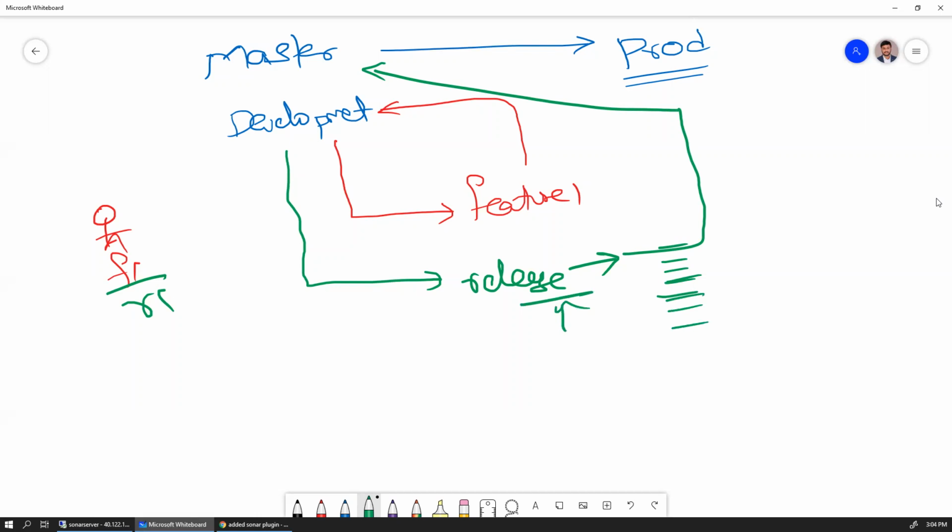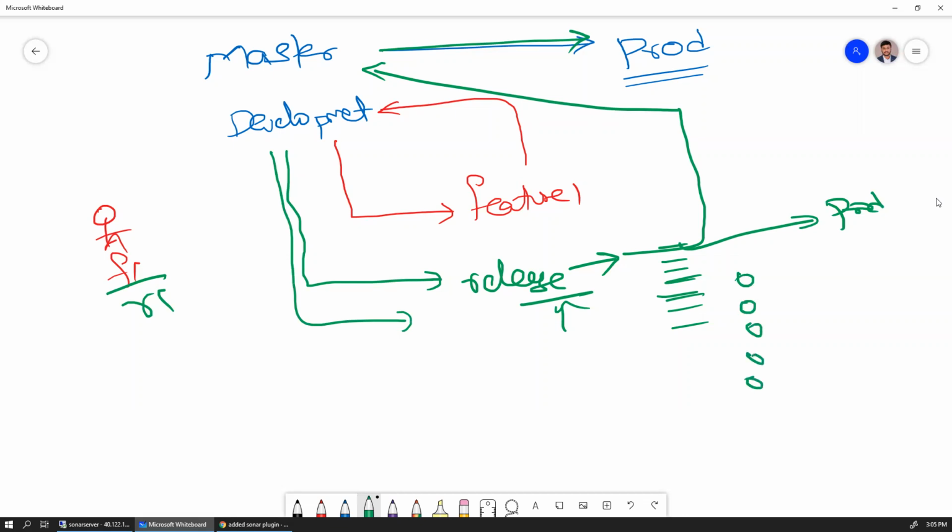Once I'm happy with the testing, I'll merge it back to the master branch so that my master branch is always updated, and pull it to production. I will tell you why. Nishant, why can't you take the release branch and push it to production? Understand, every time I create a new release branch, I should do some configuration changes. So for my automated deployment tool, I should tell it it is release 2.0, push it, release 3.0, push it, release 4.0, push it.